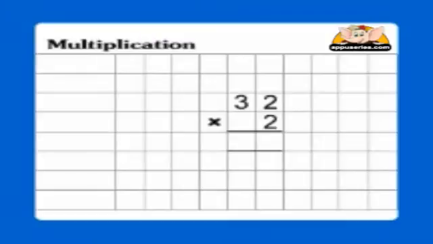This is 32 multiplied by 2. Or we can even say 32 times 2. That means 32 is increased 2 times. We get the answer by starting from the right again. Multiply 2 times 2 to get 4, which is written below the line. Next, multiply 3 by 2 to get 6. The answer is therefore 64.